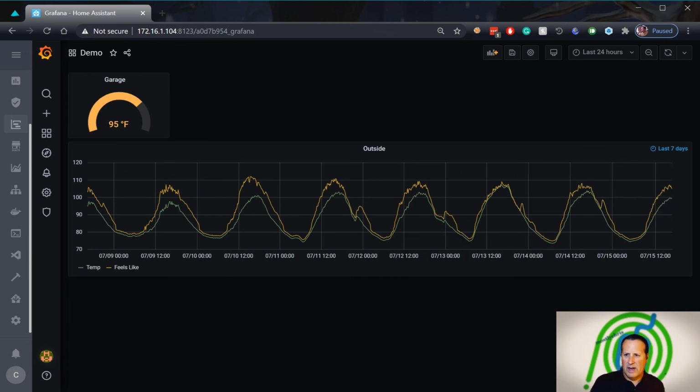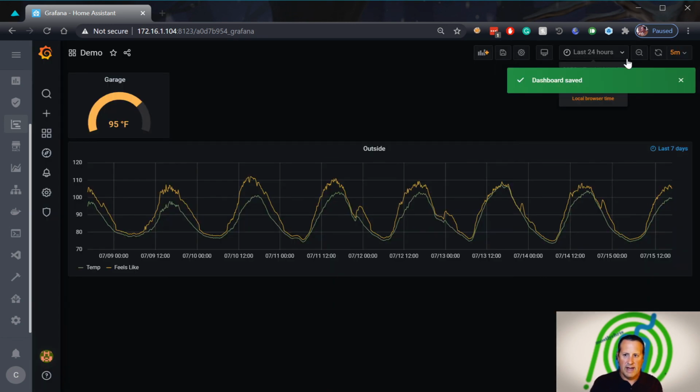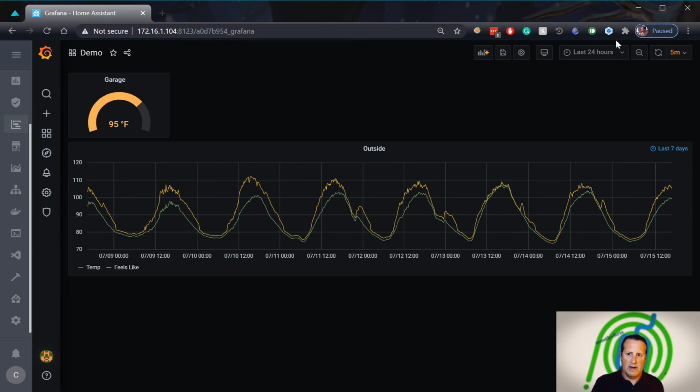All right, so if you want these graphs to stay, or you want them to auto refresh for you, you can choose all of these times here. So let's say I want to refresh every 5 minutes. Now my graph will automatically refresh every 5 minutes. Let me save it so it knows that. So when I come into this dashboard, it's going to default to this time, except for the relative time, and it'll refresh every 5 minutes.